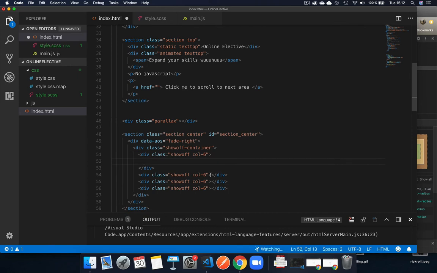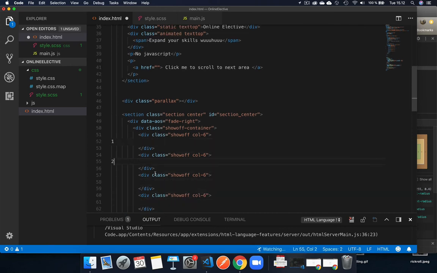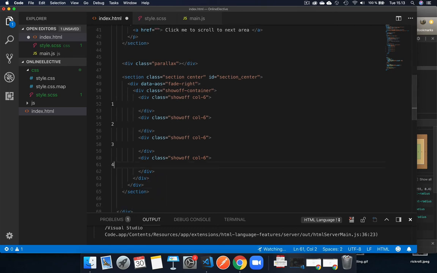And in here, this is where we'll actually add our animations later on. We're just going to write 1, 2, 3, 4 for now. So don't worry about it. We'll fix this later. We'll add to it later. So this is the setup we want for now.